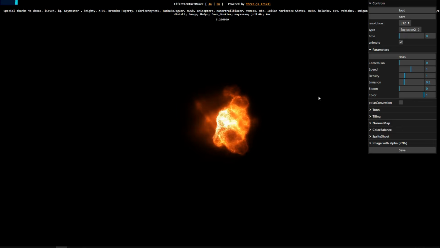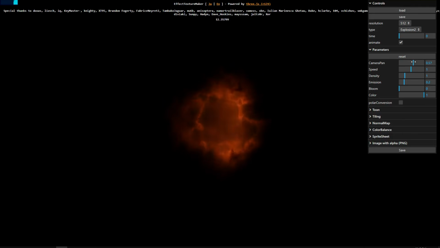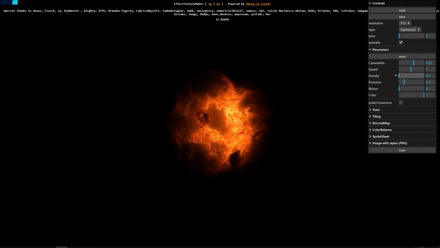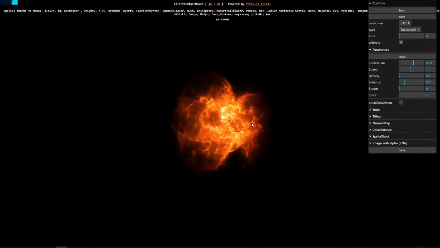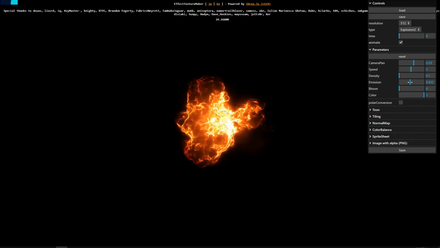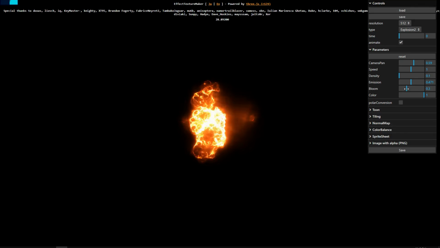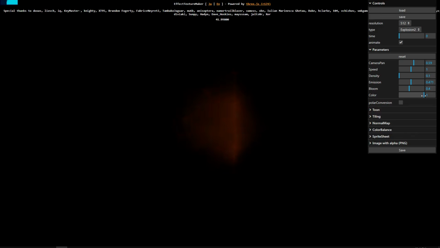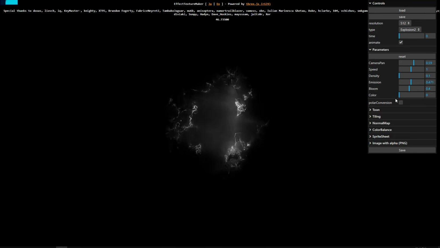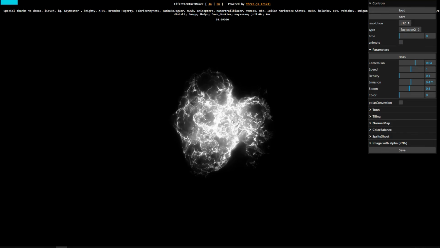So let's see, let's modify some parameters. Maybe we can adjust the camera angle to get a more interesting result. Decrease the density, something like so. And I want to increase the emission quite a bit. And maybe I will add some bloom. I will disable the texture colors. We don't need the colors in the textures since we can modify them directly in the game engine. Okay, I think this looks nice.